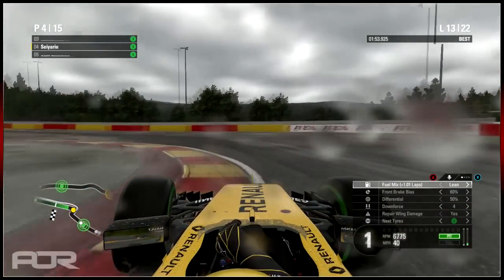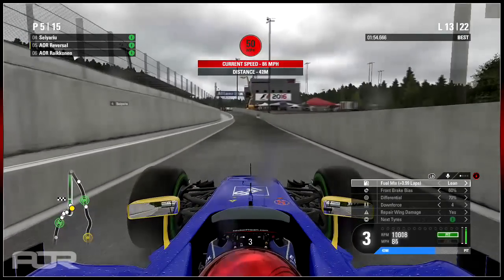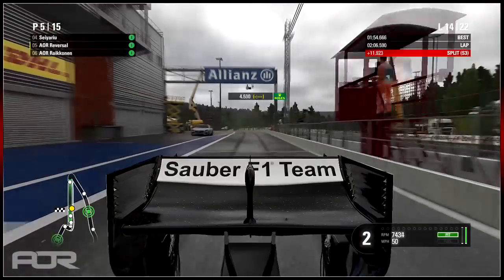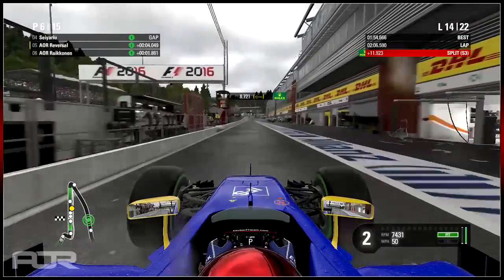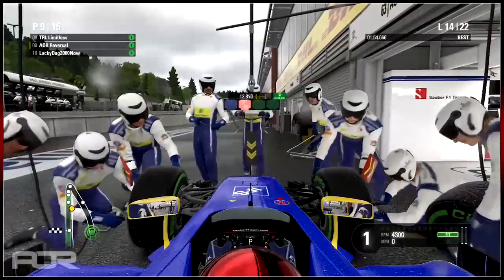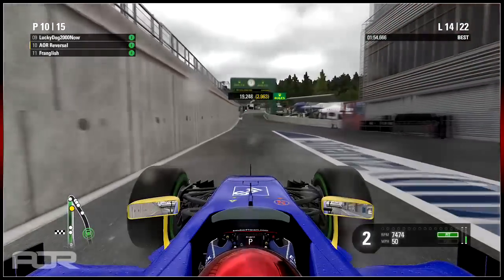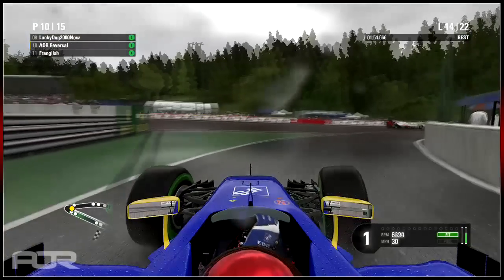And Reversal actually pits. That's interesting. After lap 13. So he clearly feels that these intermediates will not go till the end of the race, and has got in as the only man so far. I think he might be making the right call here. It was forecasted to rain for the vast majority of this race, and I believe he's already done 10 laps on those intermediates. The car is obviously lighter with fuel now, so he can be a little bit more gentle with this set of intermediates as he starts lap number 14 now.